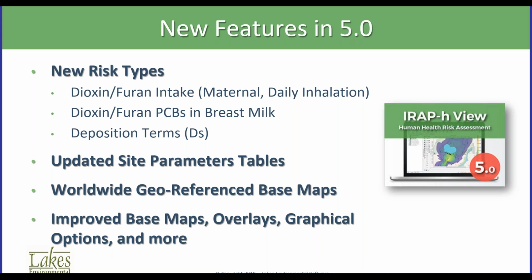You now have access to the worldwide georeference base maps, the Lakes satellite automatically downloaded aerial photography, as well as the existing OpenStreetMap and OpenCycle maps. And then we've gone through and improved just about every facet that you can imagine of the user interface, including base maps, overlays, enhancing the graphical options, and even more.